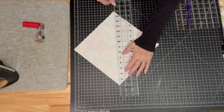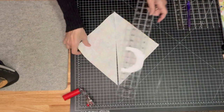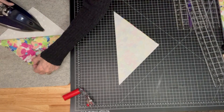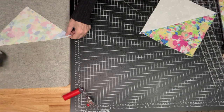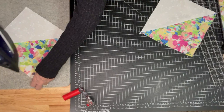I've sewn on both sides, and now I'm just going to take my ruler, put it along that line we drew, and cut right along that line. That gives me two half square triangles. I'm going to put these on my ironing board with the dark side up and press to the dark side. Each 10 inch square pairing will make two of the blocks for our quilt.